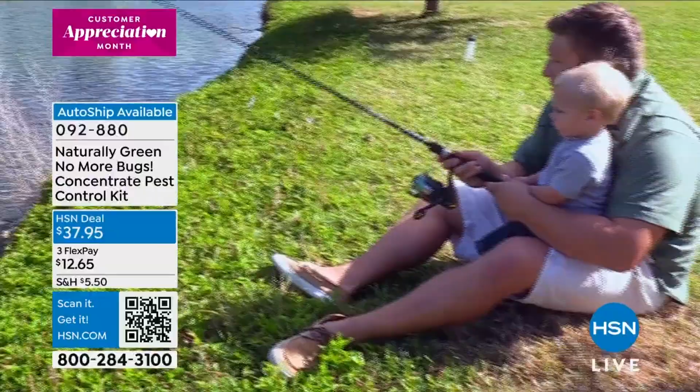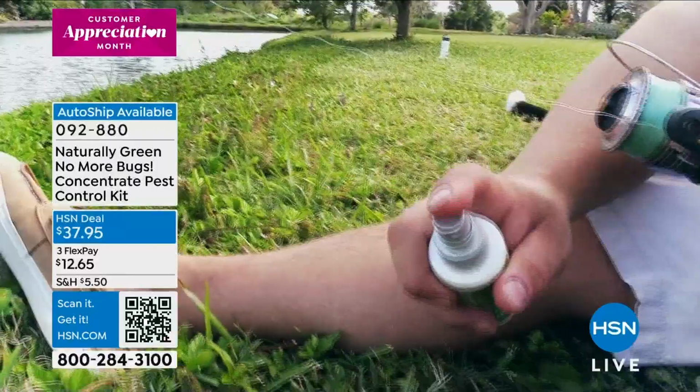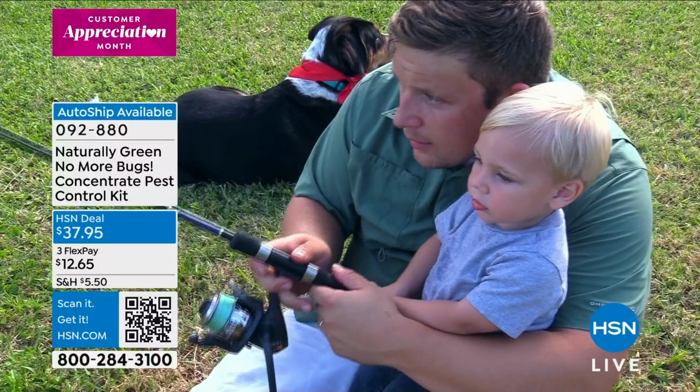Your kids, that's the other thing too. What are we spraying on our kids? Right. The kids always close their eyes, close their nose. It's a horrible smell. They don't want it on their skin. They're like, oh, it gets hot. Is that burning sensation good? No, let's put all of that away.